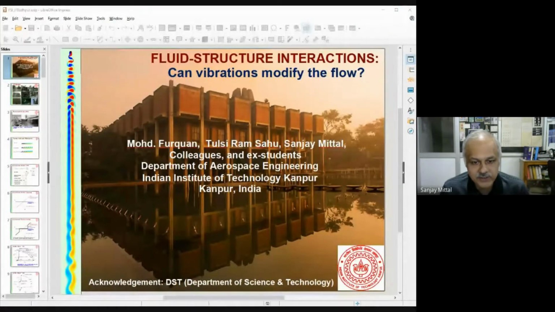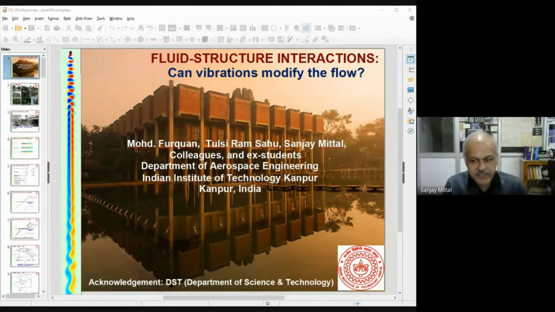Just to get going, shown here is a canonical picture of flow past a circular cylinder. The top image is a steady flow, the one below it is vortex shedding, and then how the vortex shedding induces vibrations, and the vibrations can actually modify the flow in terms of a stronger vortex shedding or a change in the frequency and so on.